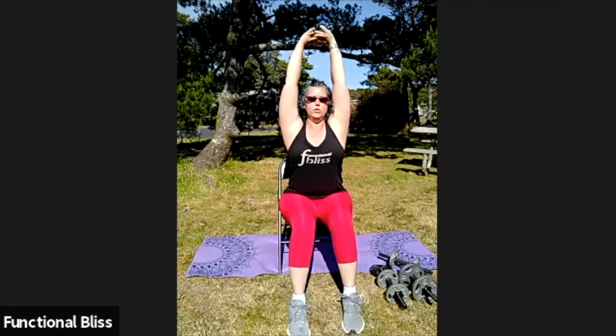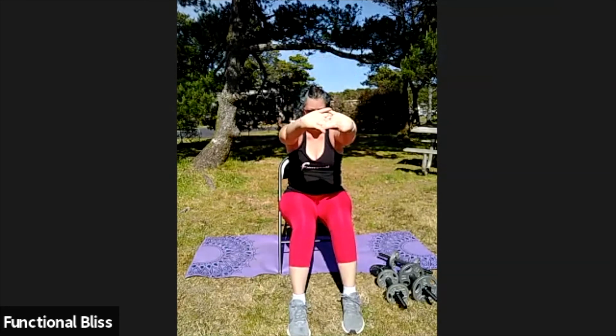And then our last one, grab your hands and flip the palms out. Stretch them up over your head. And then out in front of you, rounding forward, pulling those shoulder blades apart.